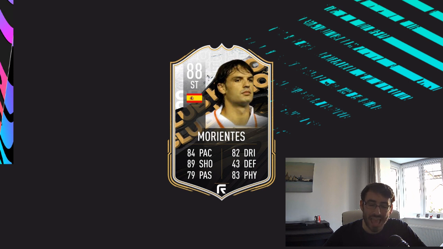Morientes is an 88 rated. He looks pretty good. Very, very good shooting. Nice physicality. Dribbling might be a little bit low. Certainly won't be too bad for the start of the game, but on the whole, nice card for him.